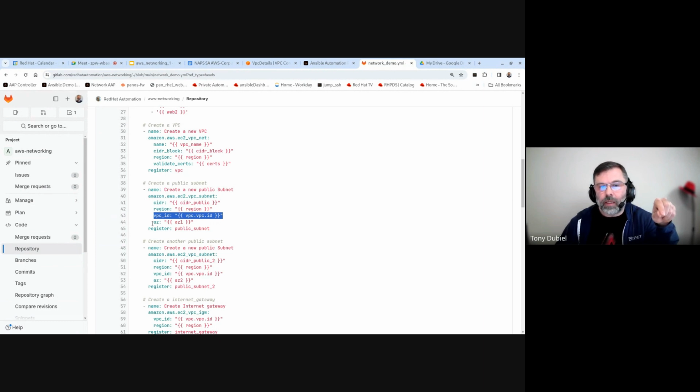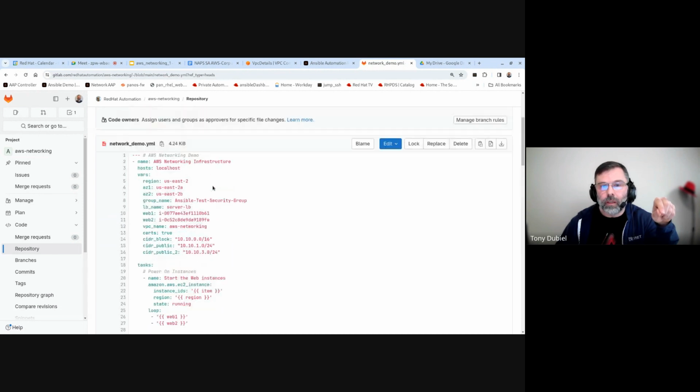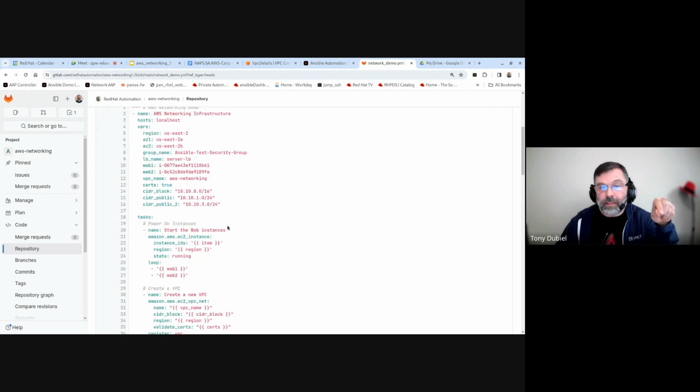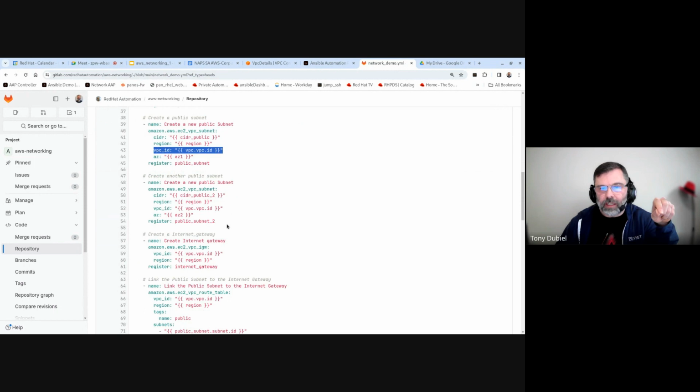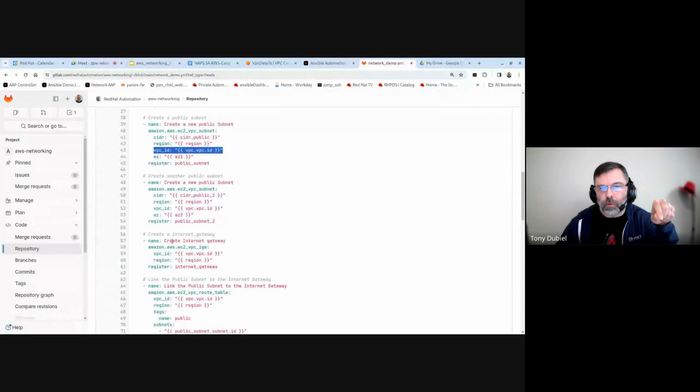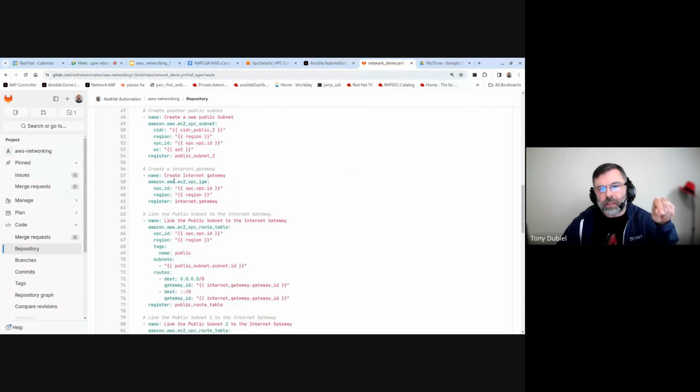And then we want to put it in an availability zone. So availability zone 1 is defined up here. It's US East 2A. And then in the diagram, we had an A and a B. So when we create that second public subnet, we're sending it to the second availability zone. So we're just defining these variables here and then applying them when we run through these parameters. So each one of these we register because we may need that structured data to apply it to one of the subsequent tasks that we have underneath those tasks.